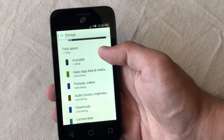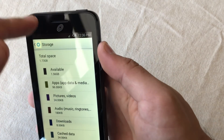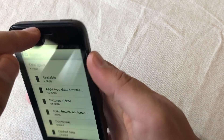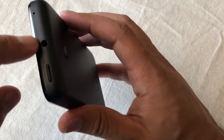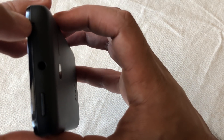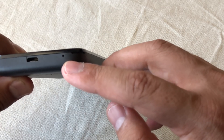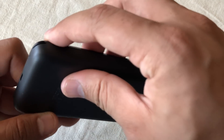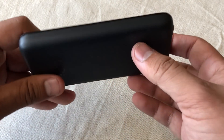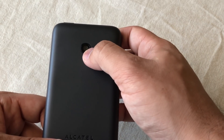So if you're going to be downloading games or having a lot of music, you'll definitely want a microSD card. The speaker is on top, along with the power and lock button. There's a 3.5mm headphone jack, which is rare to see these days. There's a volume control on the side, microUSB on the bottom, and on the back you have the speaker and the 2-megapixel camera.